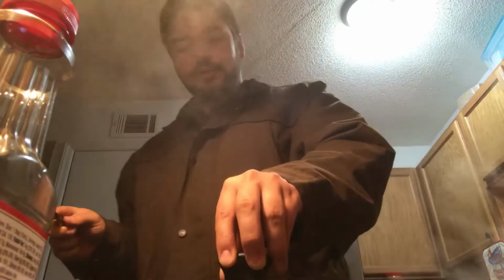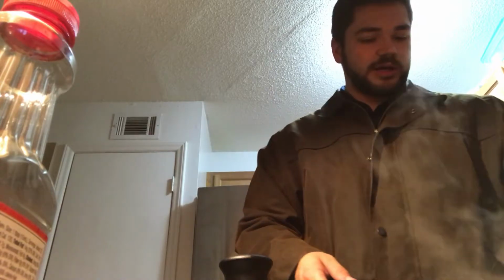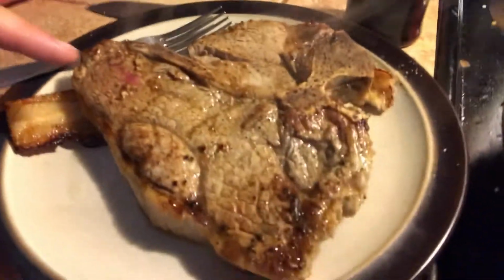Just like that right there. And she's done. There's steam coming off of that. And here we have a good old-fashioned American hardtack on plate. See that little bit of red blood coming out right there? That's exactly what you're looking for.